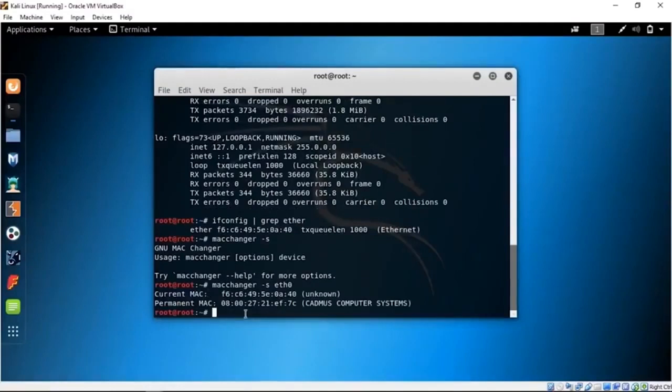Sometimes you also might want to change your MAC when your system is booting up, because you might want to stay anonymous all the time. And sometimes you might think, I'll change it when I want to change it. But let's face it, we are forgetful as human beings, and we tend to forget things that we are supposed to do. So what is better than to automate the whole process yourself and forget about remembering all these nitty-gritty things? You can tell Linux, or Kali Linux, to change your MAC address on boot up using this tool called crontab. Now crontab is used for scheduling tasks on Linux. So let me show you how to do that.